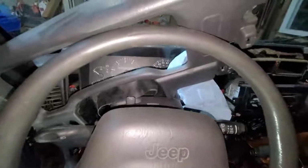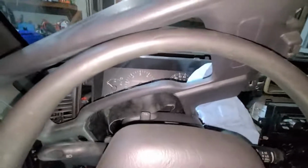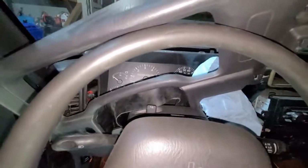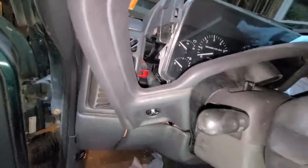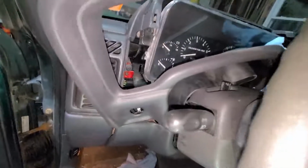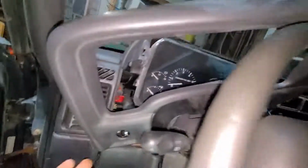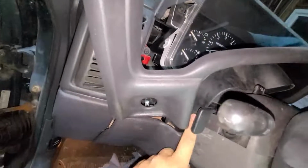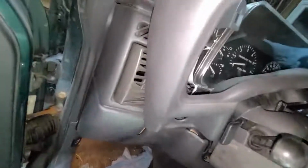Hey guys, so I'm putting my dash back together again, and I've been struggling with this for a while, and I think I found a method to get it in a lot easier than the way I've been doing it. So what you want to do is get it in this orientation where you have this plastic boot in pretty much all the way, and then you have, let me get a better angle of it.